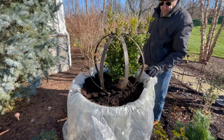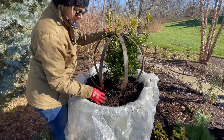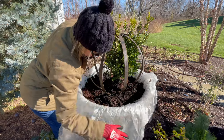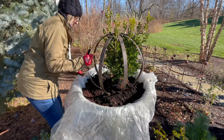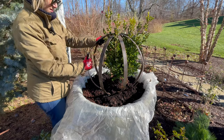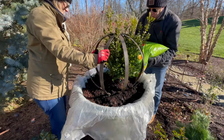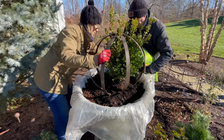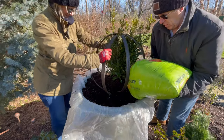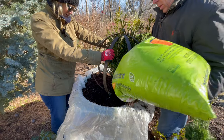All right. I'm going to hold it. You grab the dirt. Let's fill this all the way up. And like I said, I don't want to cut the plastic. I have a whole bucket of greens here that I'll show you. I'm going to try and hold this upright while you get that dirt in there.